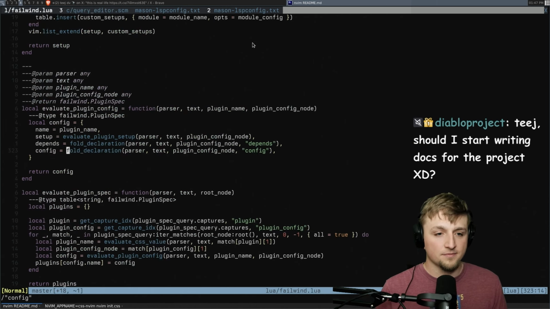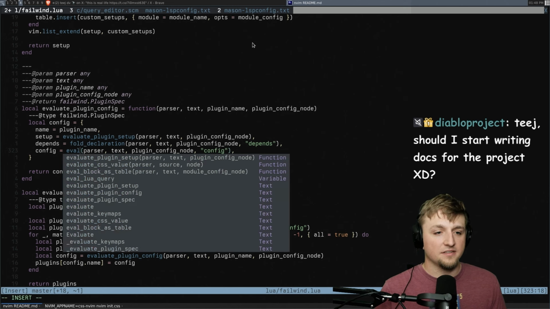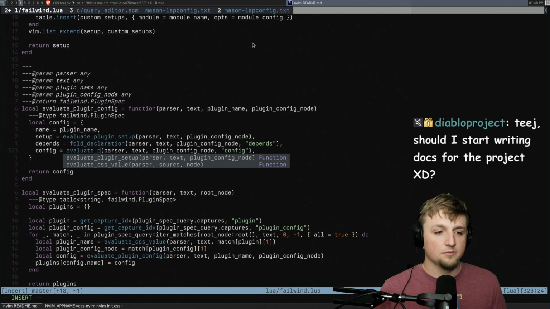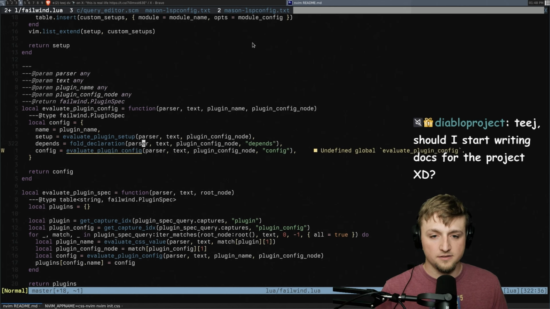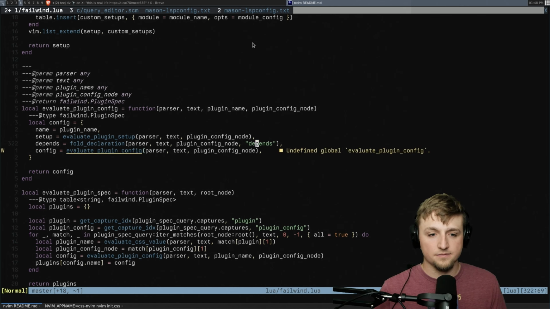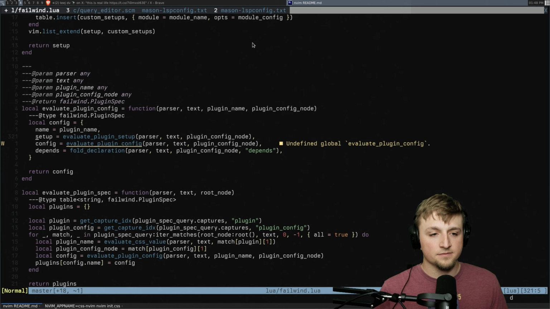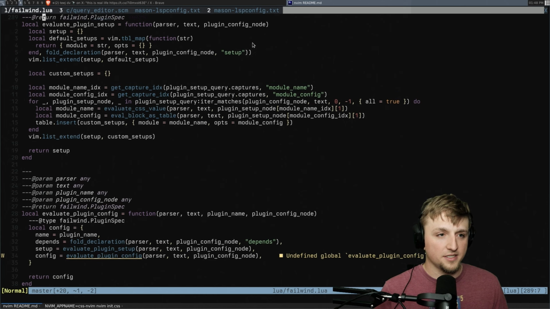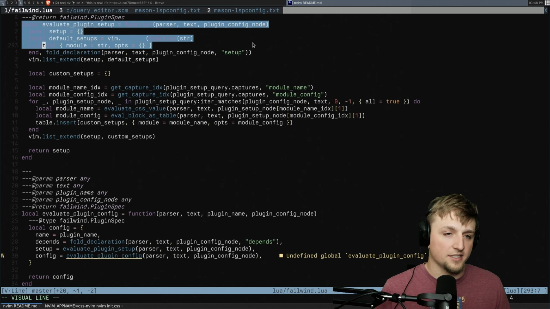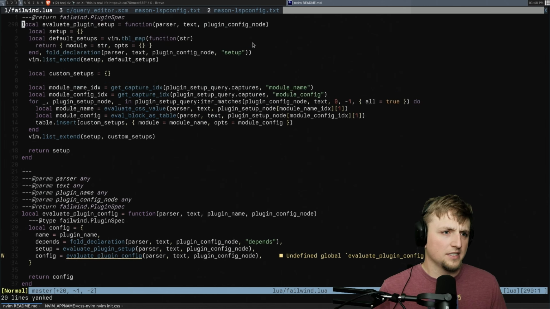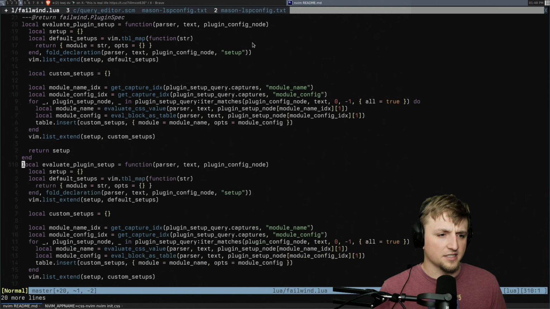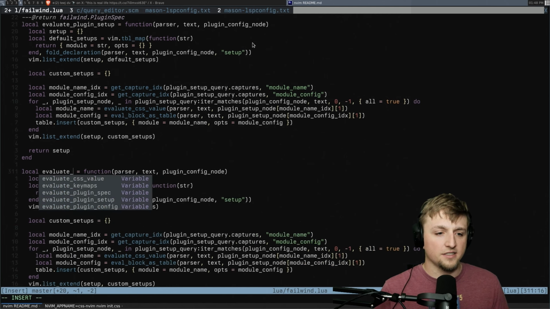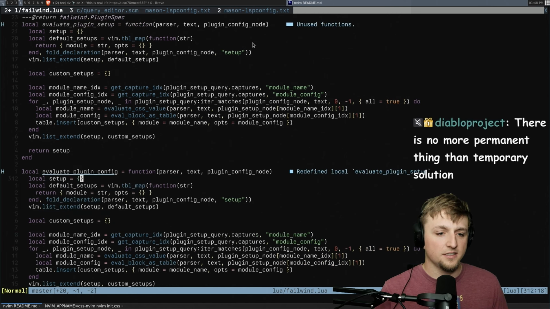So, all right, so let's do evaluate plugin config. Let's actually put these after here, right? And then we'll take this and we'll go to plugin setup here. And let's go ahead and yoink this. It's going to be very similar to this idea. This is evaluate plugin config.